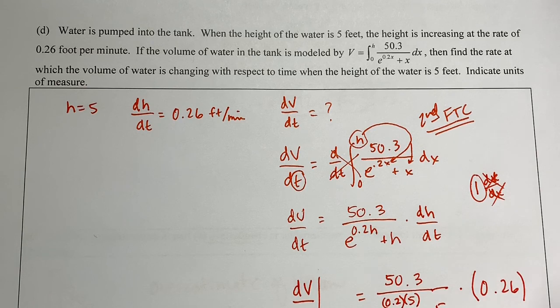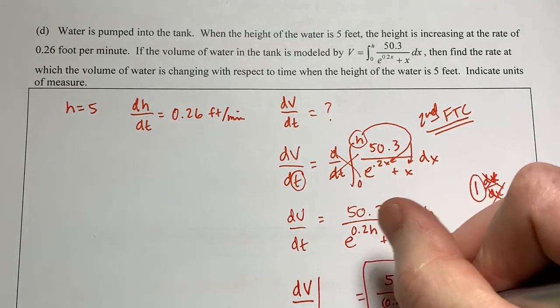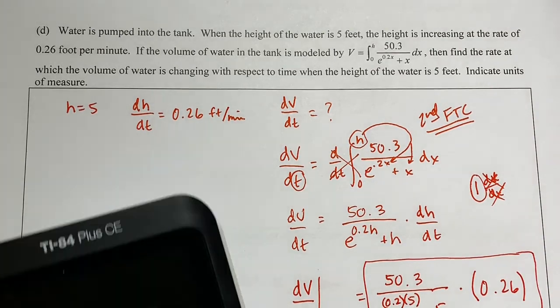So if this is a problem, you can leave it. Now, if you don't leave it, and you were to come in here and say, well, that gives me e to the 1 plus 5 times 0.26, I suppose you could. I'm not going to do that on this test. This was not a calculator portion. You don't need to know how to do this.